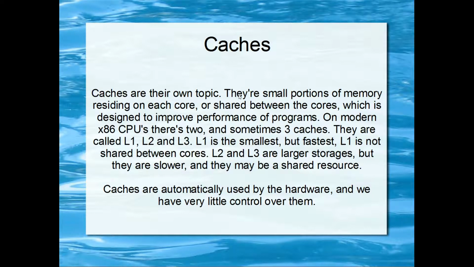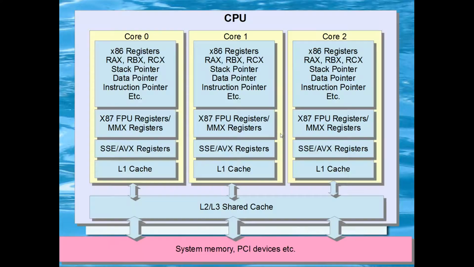Caches are a small portion of memory that resides on each core, or they're sometimes shared between the cores. In x86 CPUs, I think all of the available x86 CPUs, the caches are L1, L2, and L3, and I think only the L3 cache is shared between cores, whereas for the L1 cache and the L2, each core has its own copy. I could be wrong there, and that's probably hardware dependent, depending on what CPU you buy. I believe there's still probably some CPUs out there that only have 2 levels of cache, L1 and L2. But caches are automatically used by the hardware, so we're not really going to talk about it very much here.